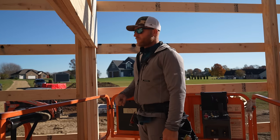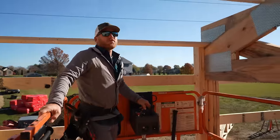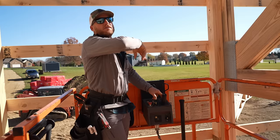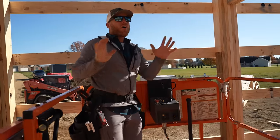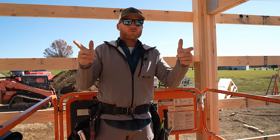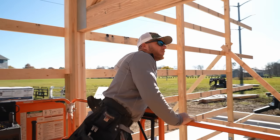I better go up to the top. Let's do that. Kind of realizing that this wall needs to be as close to perfect plumb as possible, because once we fasten this big girder truss to these columns, which is almost half the height, we're not gonna be able to manipulate it later down the road when we try to straighten things for sheathing. So we want this as close as possible right now.